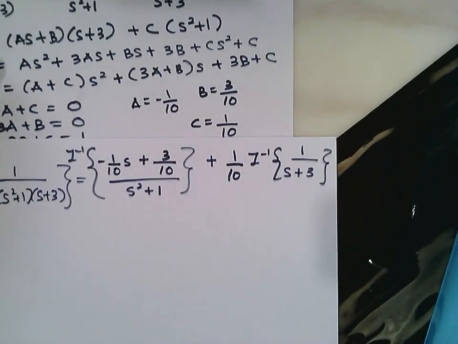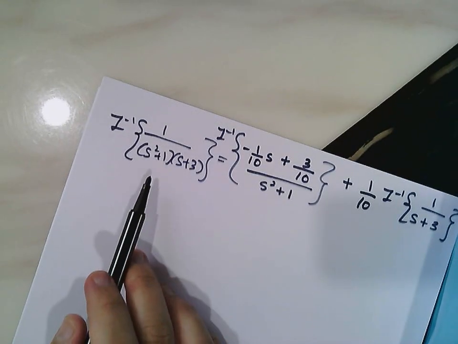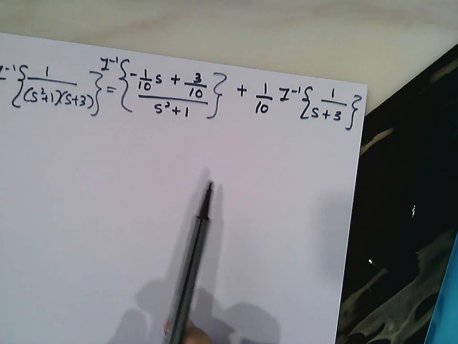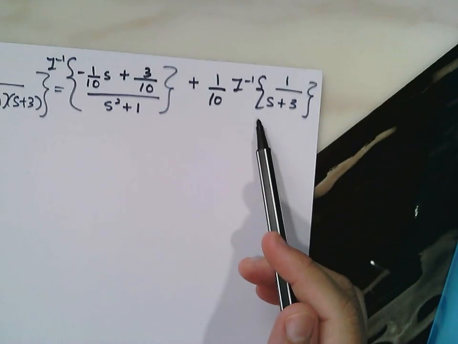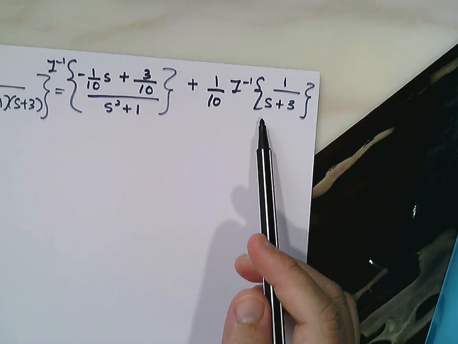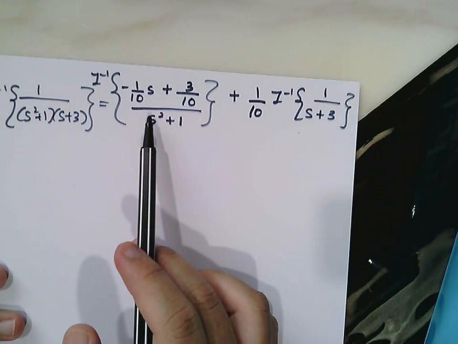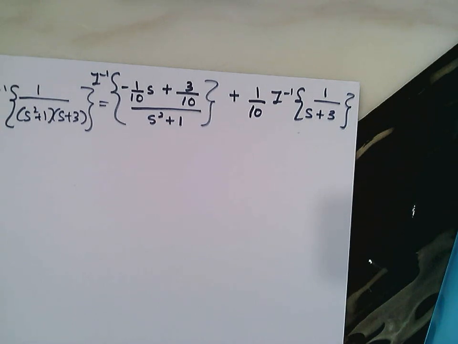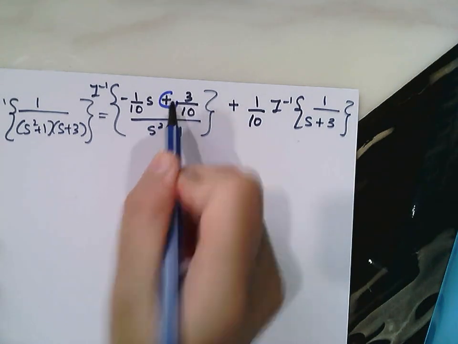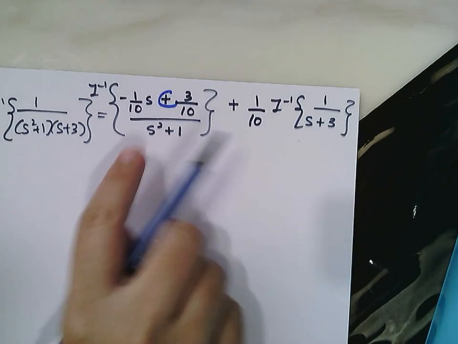Okay, so now instead of finding the inverse of this one, you just have to find the inverse of this function. As you can see, for the second term here, you don't have any problem. You can get it directly from the table. But this one, you have a problem because you cannot find the inverse of this function directly from the table. So what should you do is, yes, apply linearity properties. You need to apply linearity properties. Why? Because you have the plus sign here. So split the function into 2.